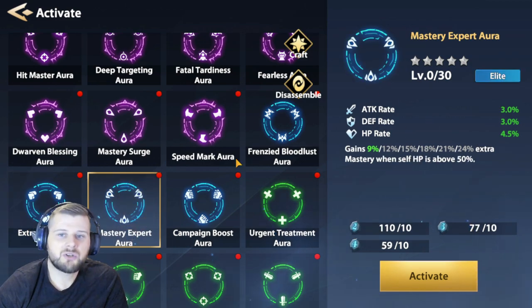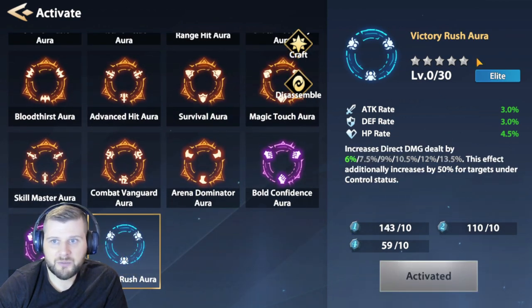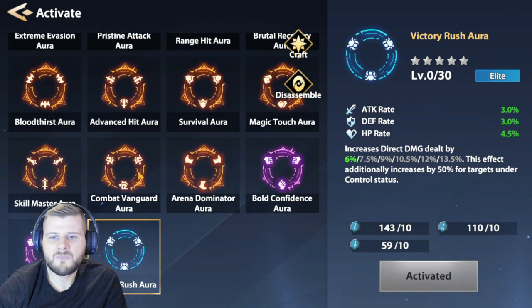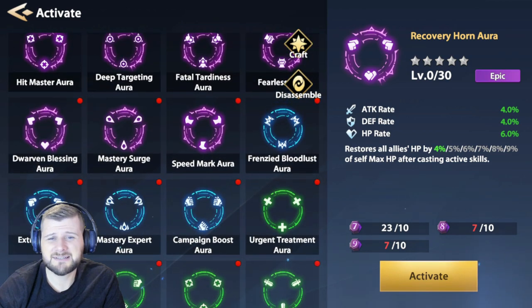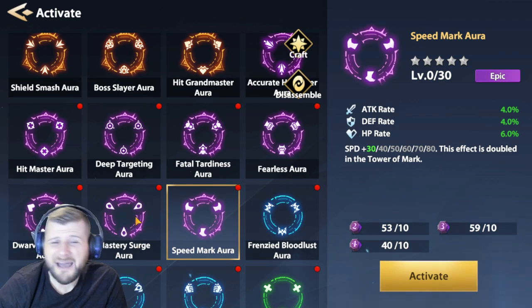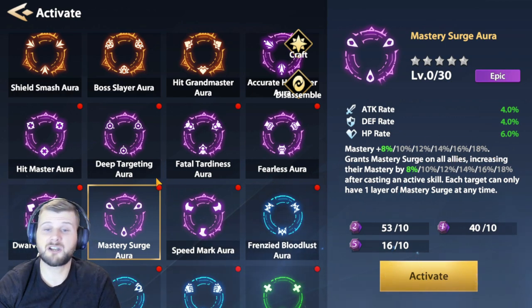because she's taking turns often, we could throw on, where is it? We had this trouble in the last video, ignore me. Victory Rush Aura is a very good one. I think that's what I'm using at the moment. Yes, I am. Victory Rush Aura is a very good one. We could go down the route of Recovery Horn Aura. But she's not going to have a lot of health anyway, so ignore me. We're not going to use Recovery Horn Aura, but she does get a lot of turns, and that's nice. Speed Mark Aura, possibly, but that's for Tower of Mark only. Mastery Surge Aura would be nice, giving mastery to our allies, and they're probably never going to be without it.